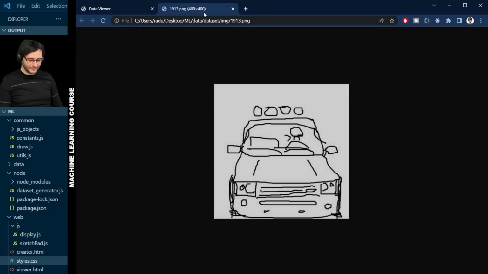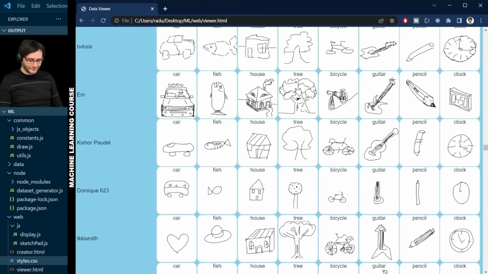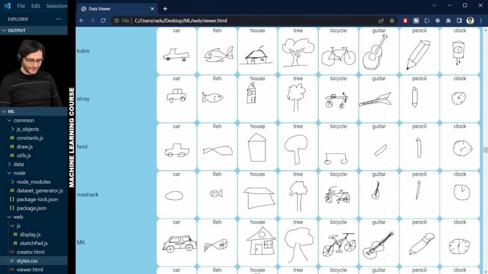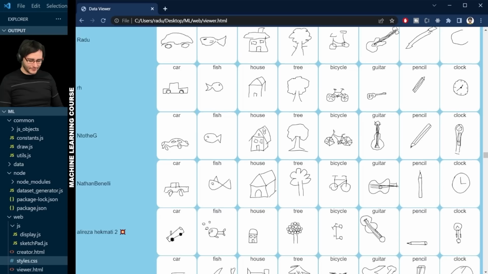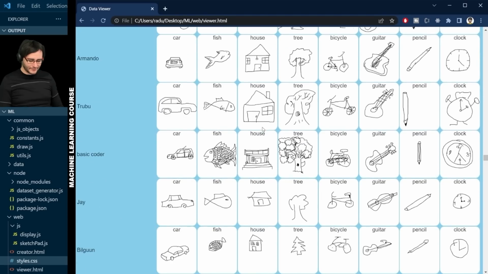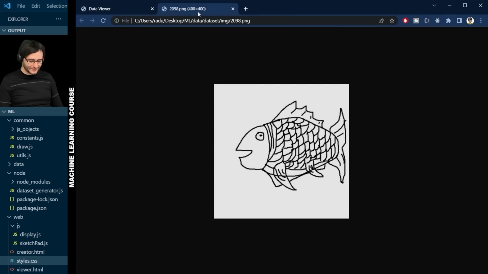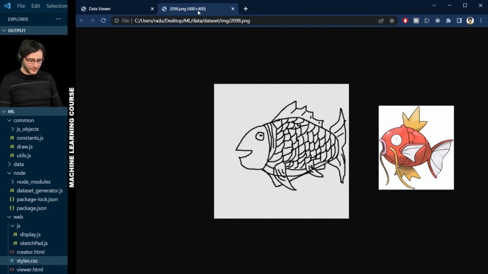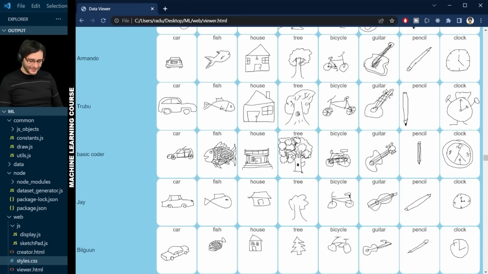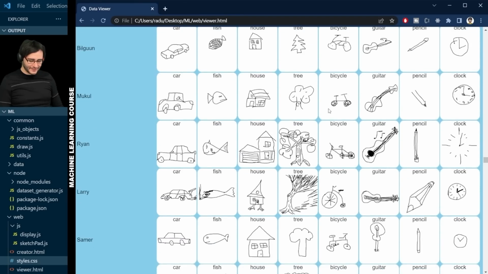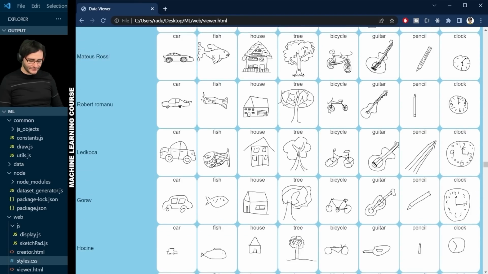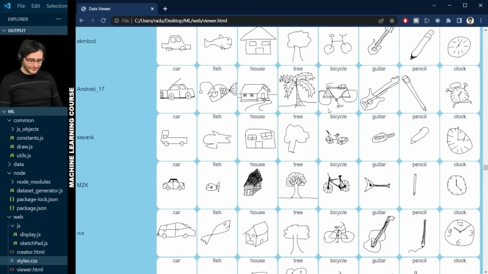Look at this. Wow. Basic coder, but not so basic drawings. I don't know why I'm thinking about Magikarp now.